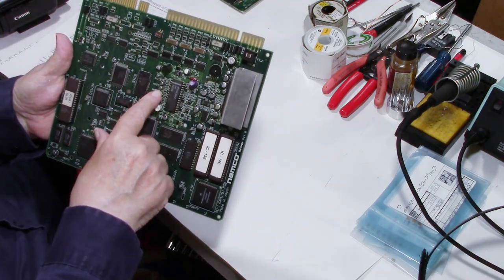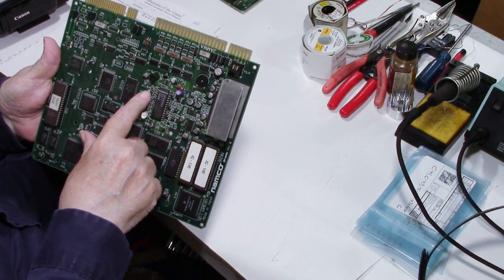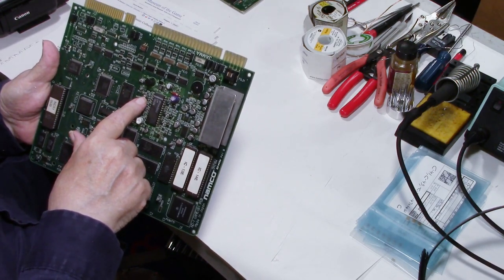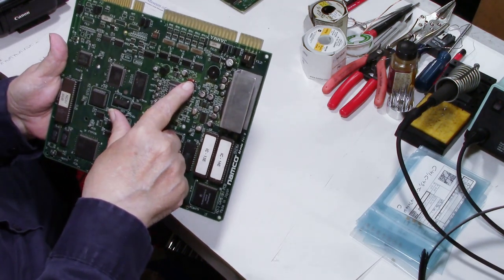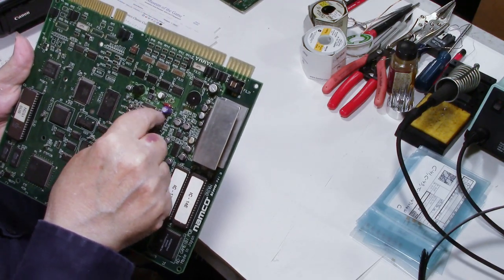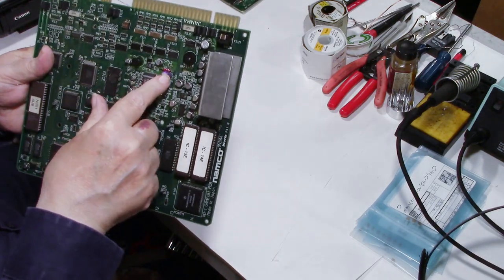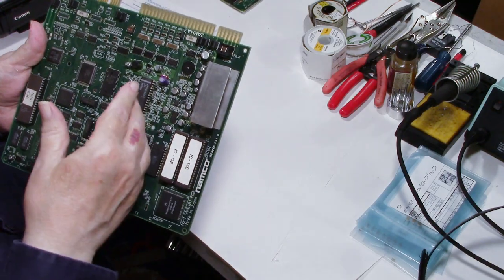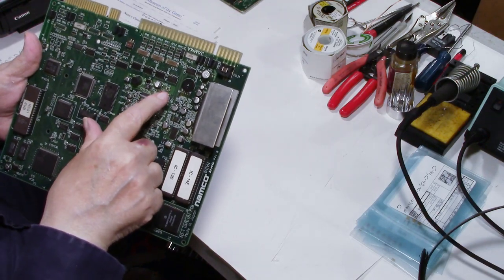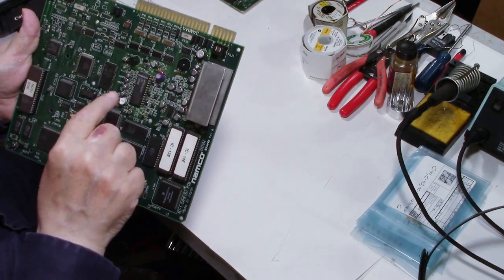The only thing is, these are surface mount electrolytic capacitors, SMD, which stands for surface mount device. Unlike through hole, it has one through-hole electrolytic capacitor right here. Through hole means it has a hole in the PC board where you put the leads through and solder it on the back side, which is what you find in most monitors you recap and a lot of the older video game boards. The caps are all through-hole caps. Well, this has one through-hole cap and the rest are surface mount.